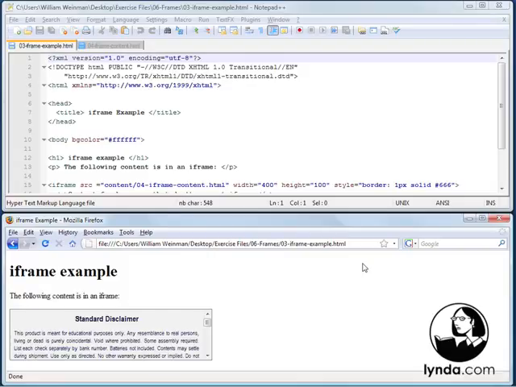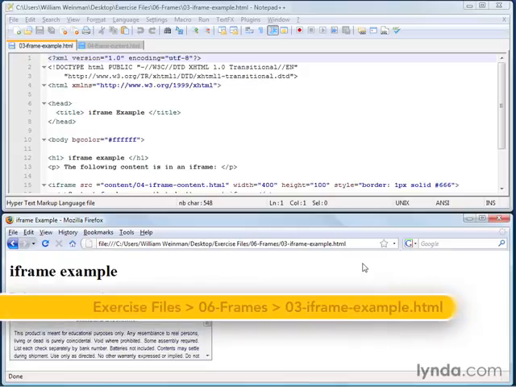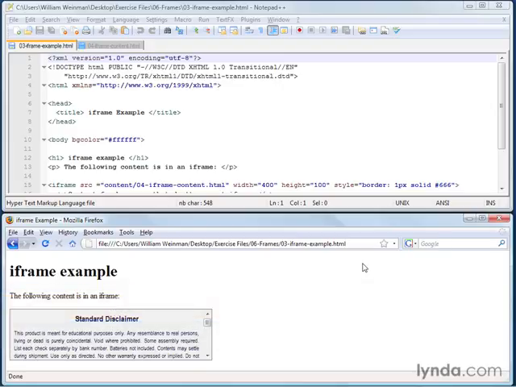In this lesson, we're going to talk about iframes, which is the kind of frames that people actually use these days. The other kind of frames we've been talking about for the rest of this chapter, those frames that divide up the screen into different areas, very few people are actually using those anymore. You don't see them a lot on the internet anymore. They tend to mess up the search engines, and so people don't get a lot of traffic, and they also tend to mess up the users. They're hard to navigate. The back button doesn't always do what you expect it to do, and so people don't like them, and they don't use them very much.